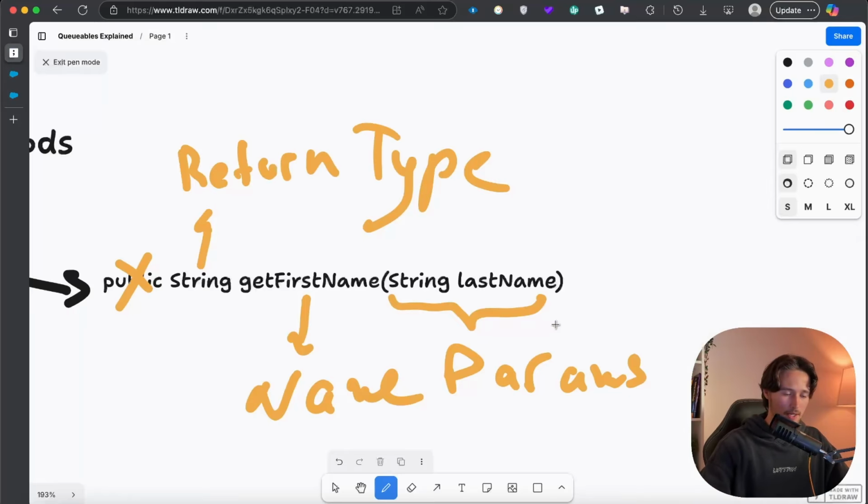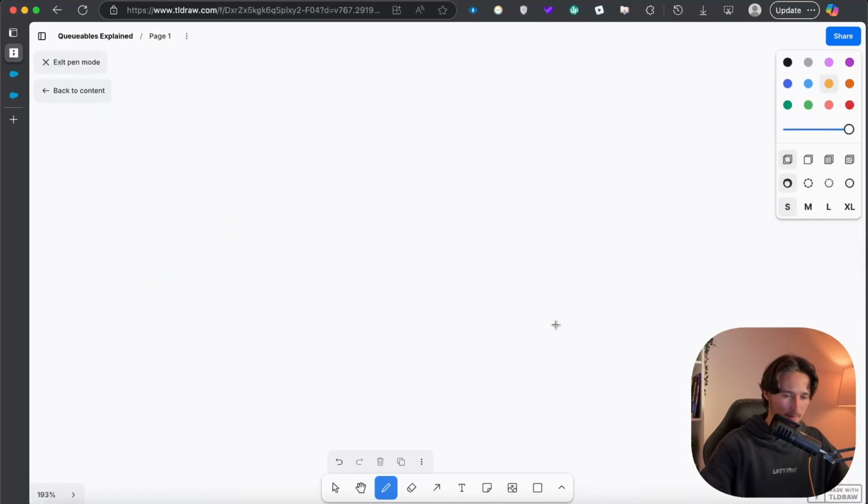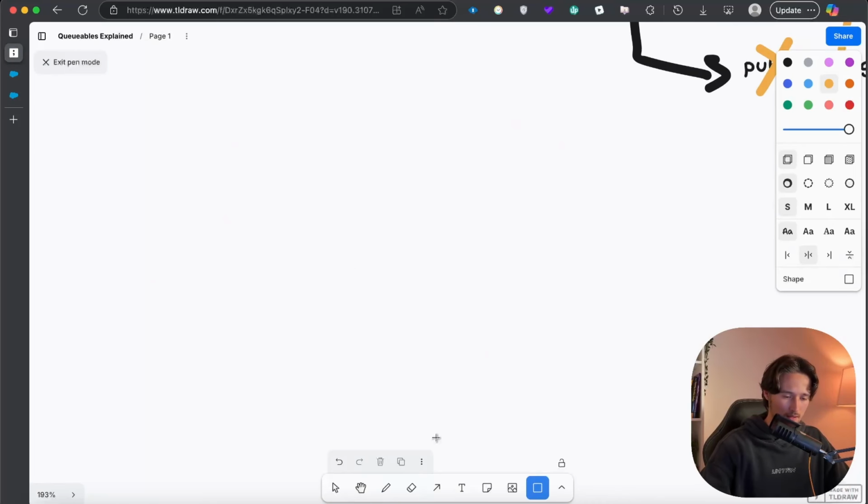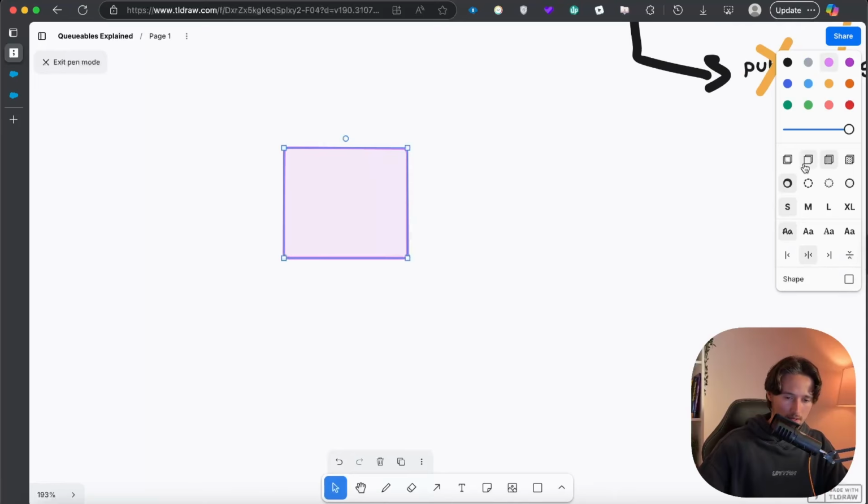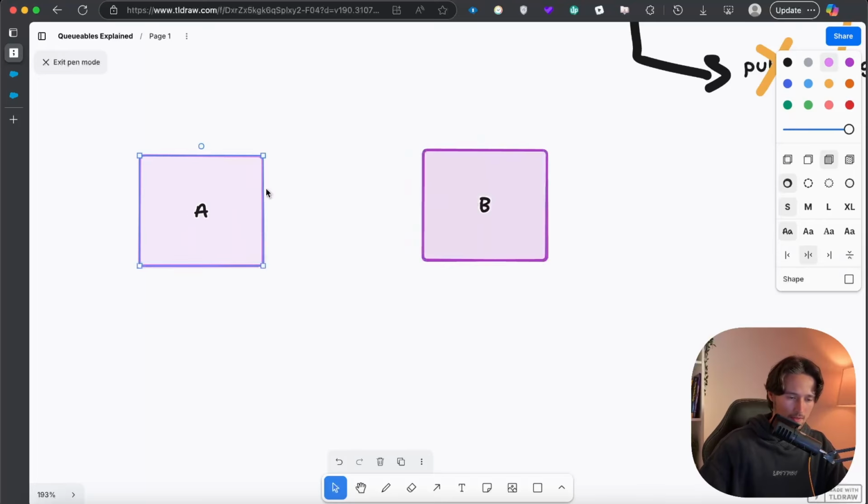Now, if we visualize this thing, first we have A, and then we have B, and this B is what we call implements, like this.